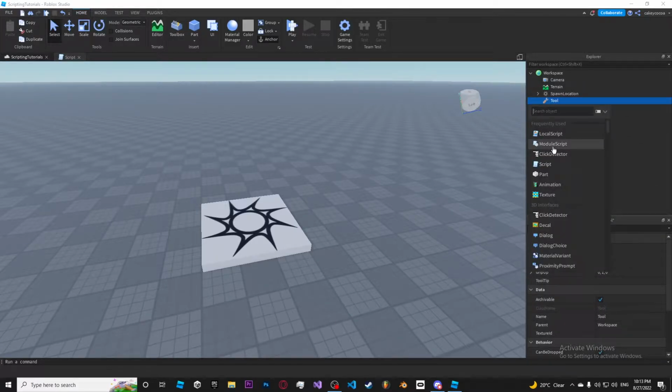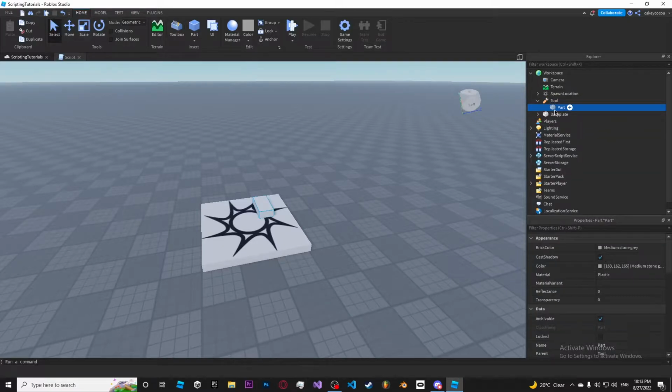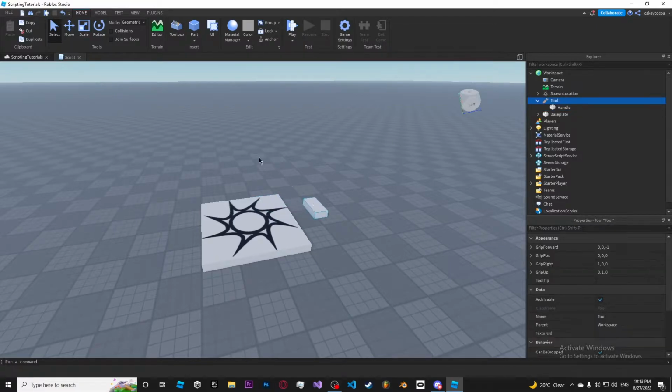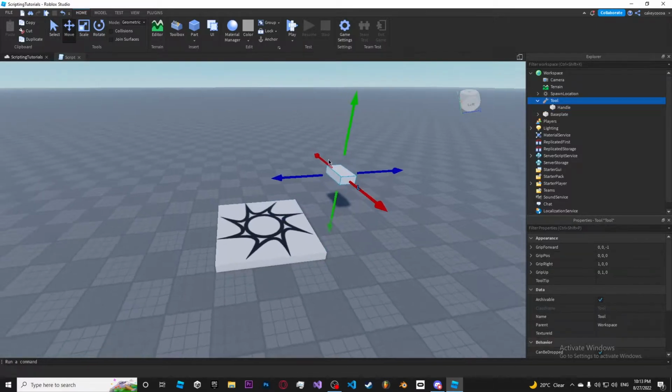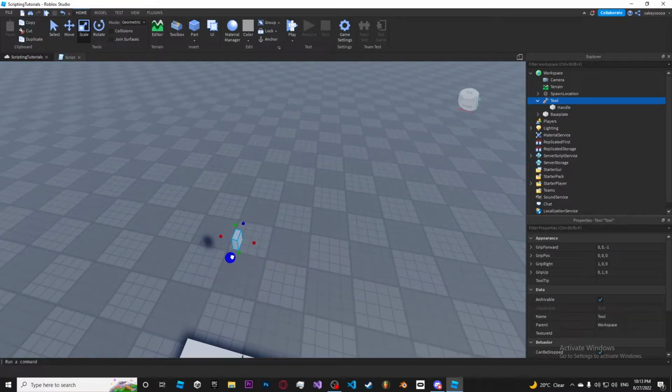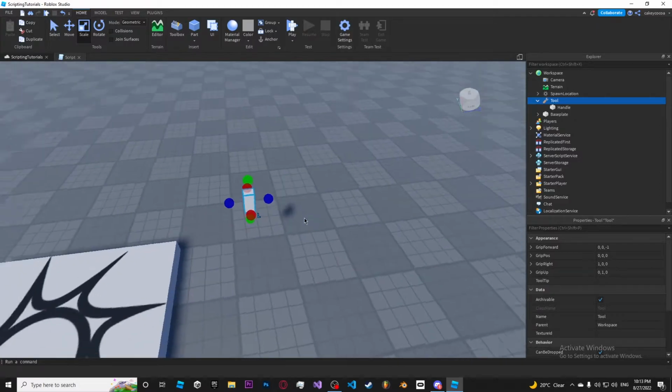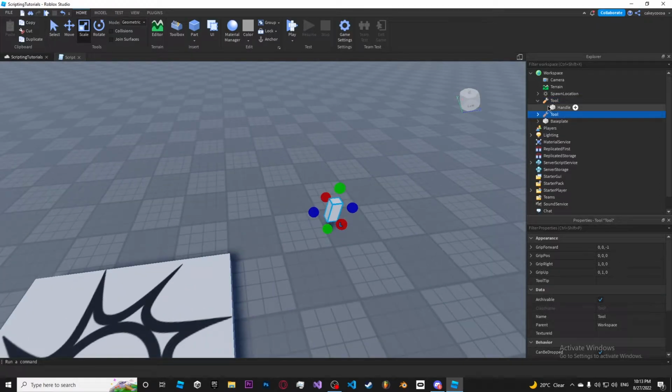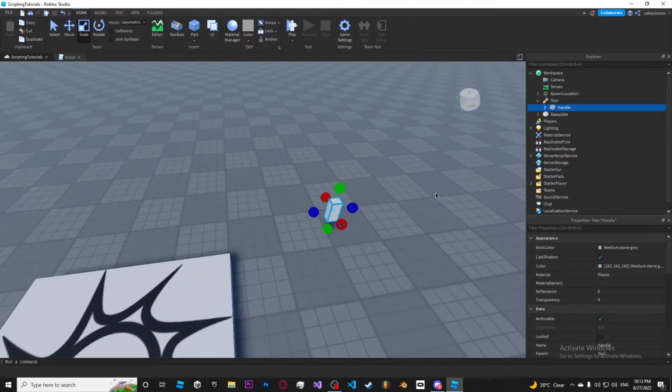So let's add a part here and rename this to Handle. Let's make sure the first letter is capitalized. Okay, I'm gonna make a little sword. Oops, I duplicated that.